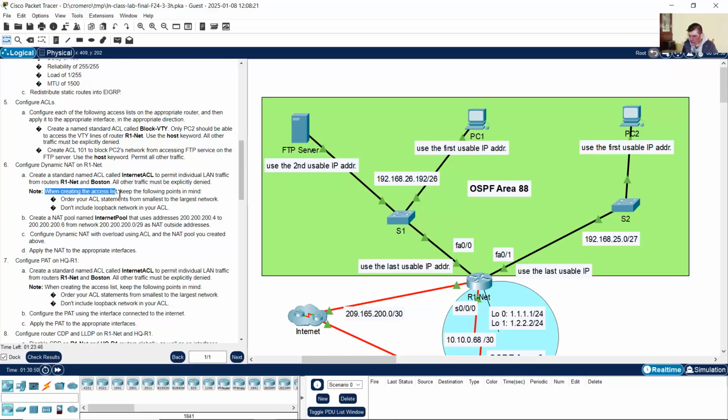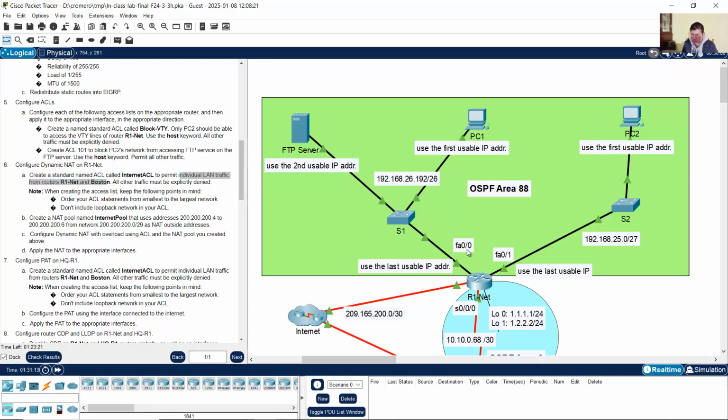When creating the access list, keep the following points in mind. Order your access list statements from smallest to the largest network. Don't include loopback networks in your access control list.